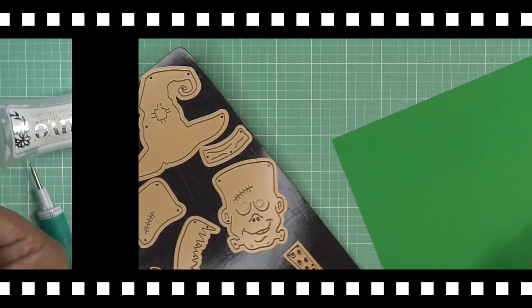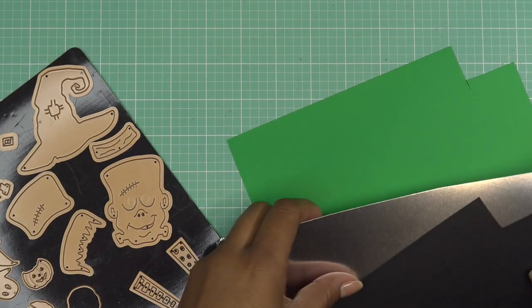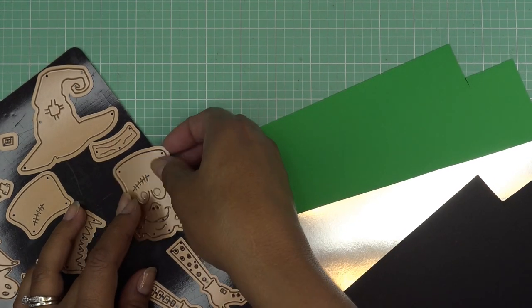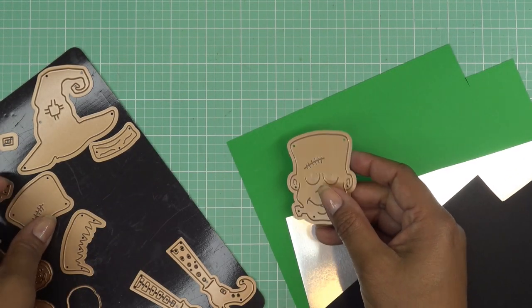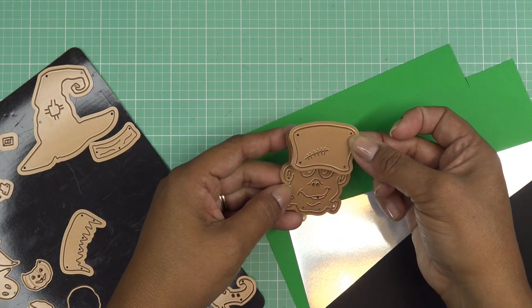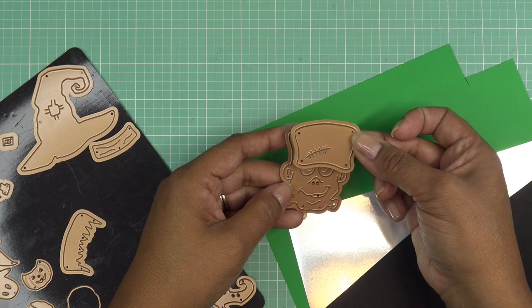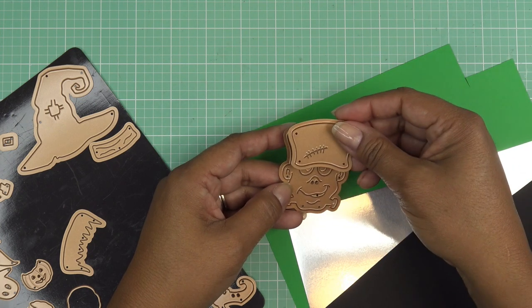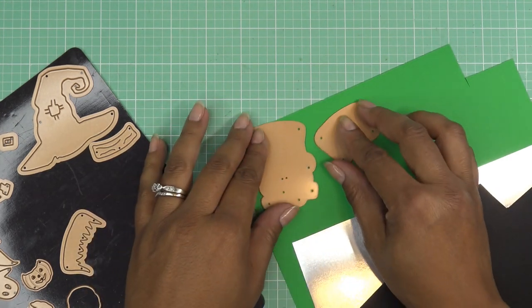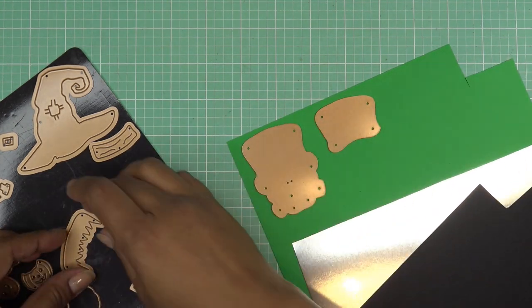Okay guys, for this one, I think I'm going to make the Frankenstein. And we'll just go from there. So, I'm going to get the little Frankenstein head. What's interesting, I was looking at it, I'm like, what is this and this? And I think what it is that this just gives an extra added layer that makes him look kind of like this. If you can see my face, I hope you know what I'm talking about. We'll try it out. So both of those in green paper.